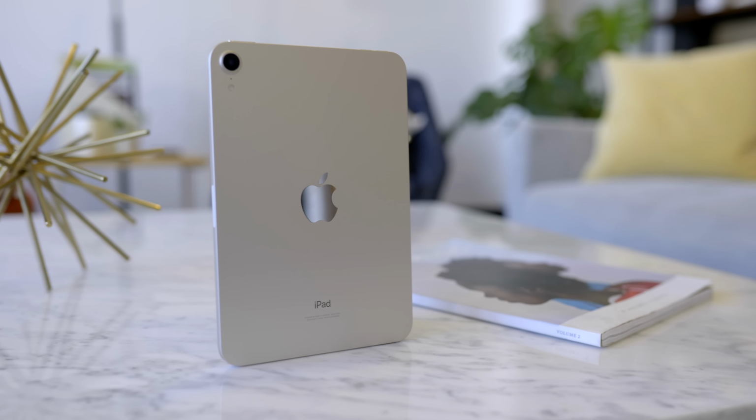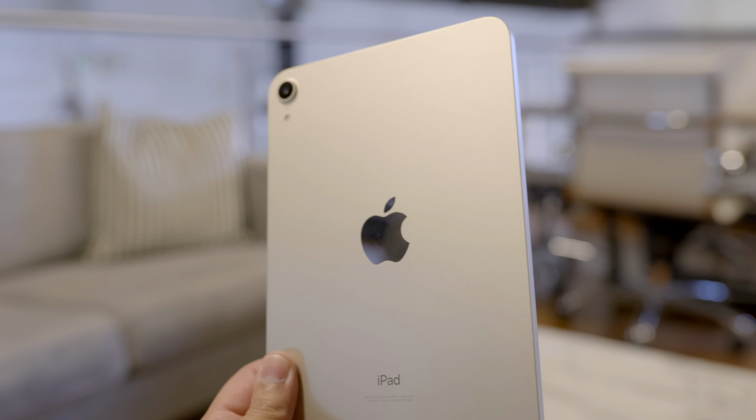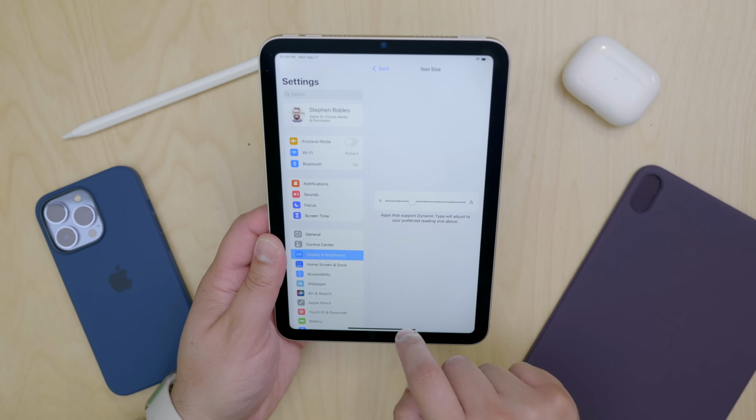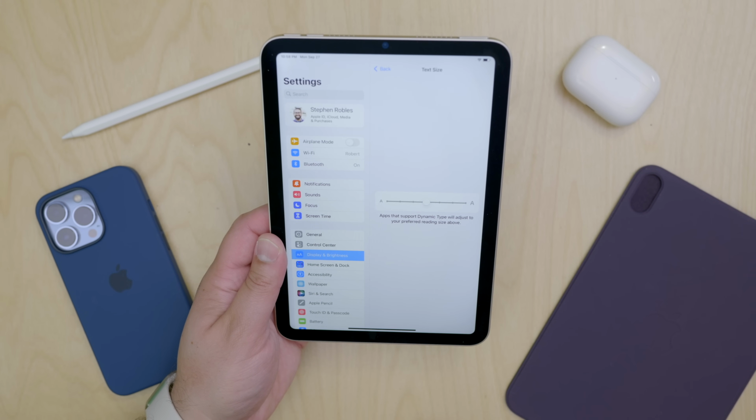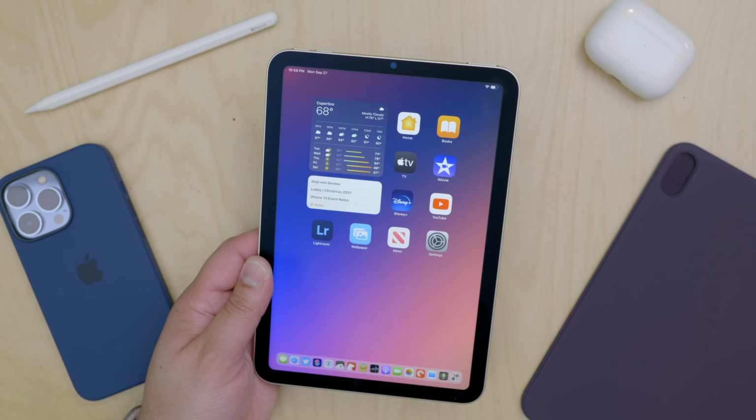Because the new iPad mini has that higher PPI count, the first thing you notice is how small things are when I first took it out. When I first unboxed it, first of all, the size of the device is great. I mean, I love the small size, it's super light, but I noticed that the screen almost seemed really small. All the icons were small, the text was small. So this was actually the first Apple device where I knocked the text size up 1 notch, and I actually did the large icon setting rather than the small icons. Now, depending, you might like the smaller stuff, small text, small icons, but for me, it made me feel a little old, but I made them bigger, made the text bigger, and it's a much more legible device.